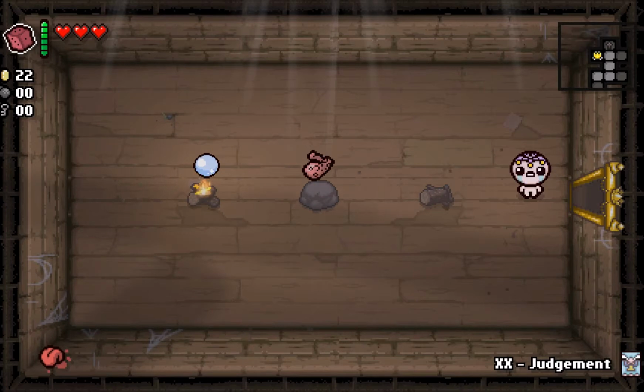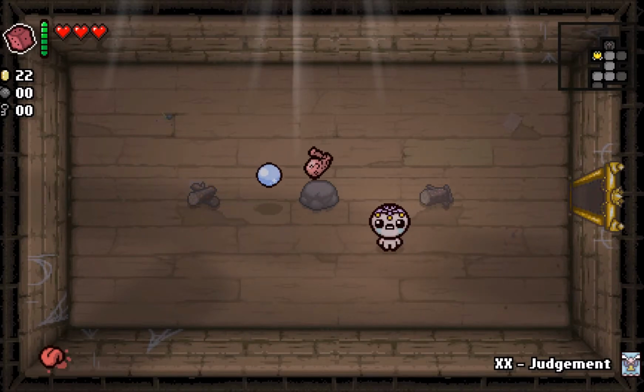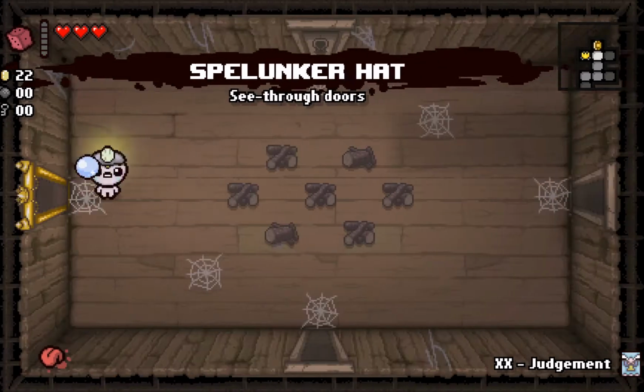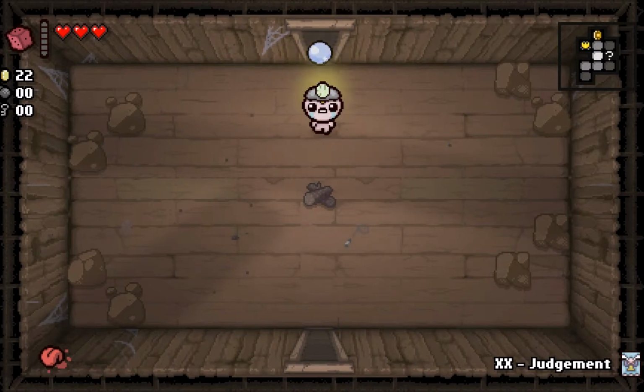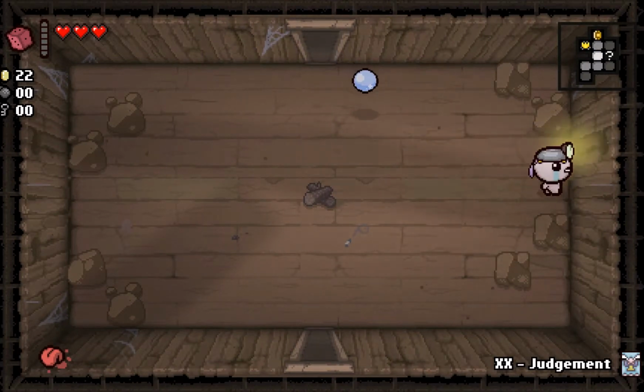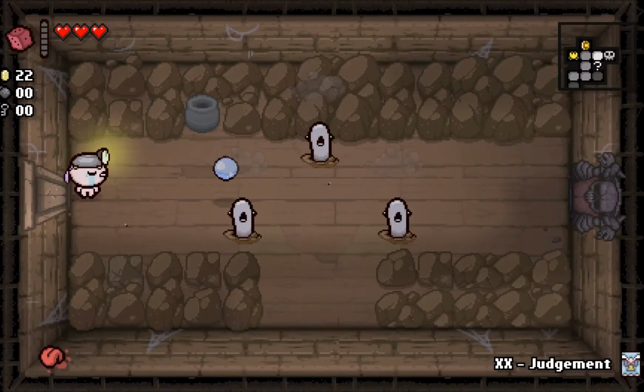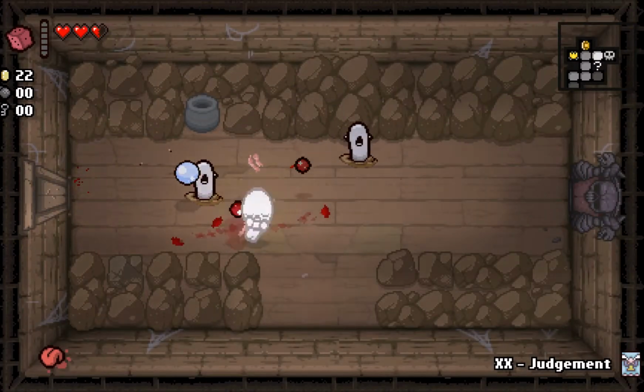I don't know if that works with Ludovico Technique. I feel like it doesn't. So I'm going to re-roll it and get Spelunker's Hat, which is alright. Now it makes it easy. As you can see, the question mark just popped up on my map here, showing me exactly where the secret room is. Still don't have any bombs to access it though. I really wish I had a bomb right now.